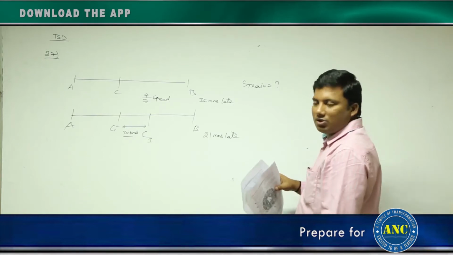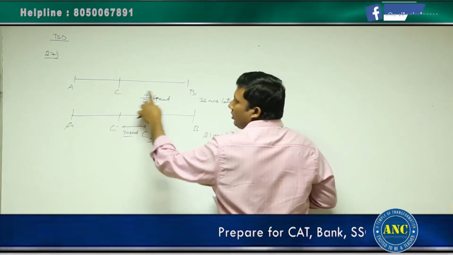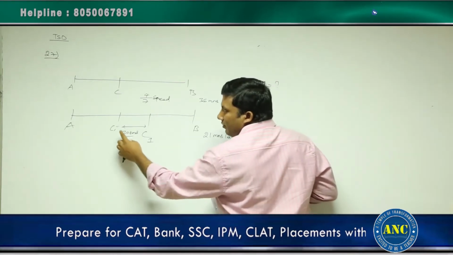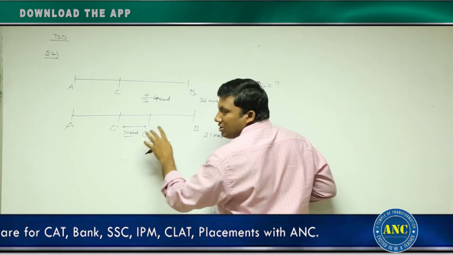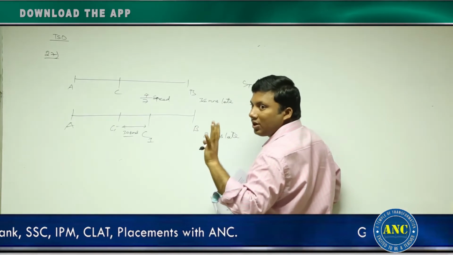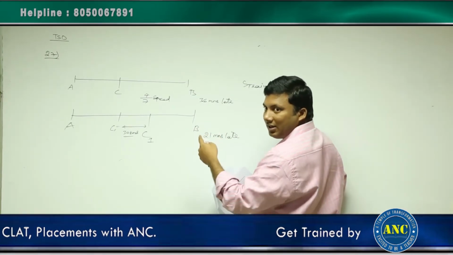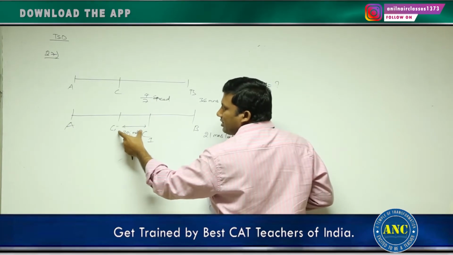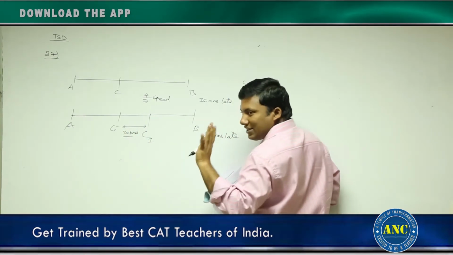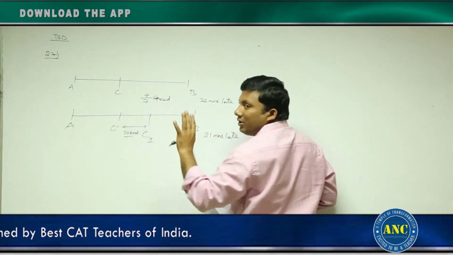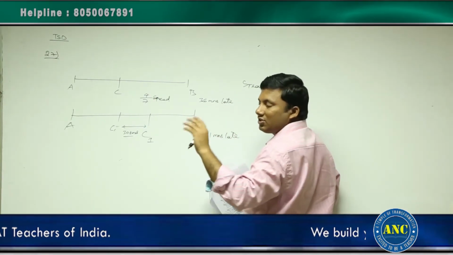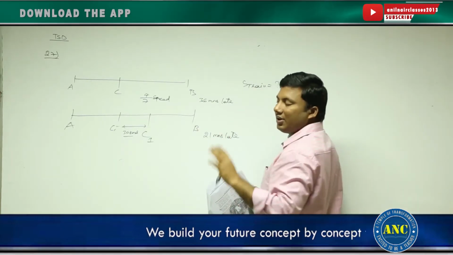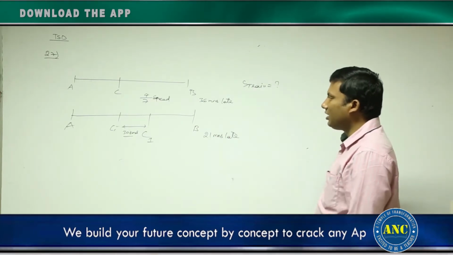Now if you observe the question, from here to here, what is the speed? 4/7th speed. From here to here, what is the speed? Actual speed, because only after the accident did he go at 4/7th speed. That means in the second case, the 30 kilometers was covered at actual speed, while in the first case the 30 kilometers was covered at 4/7th speed. Because speed is increased, he has reached 15 minutes early compared to 36 minutes late.